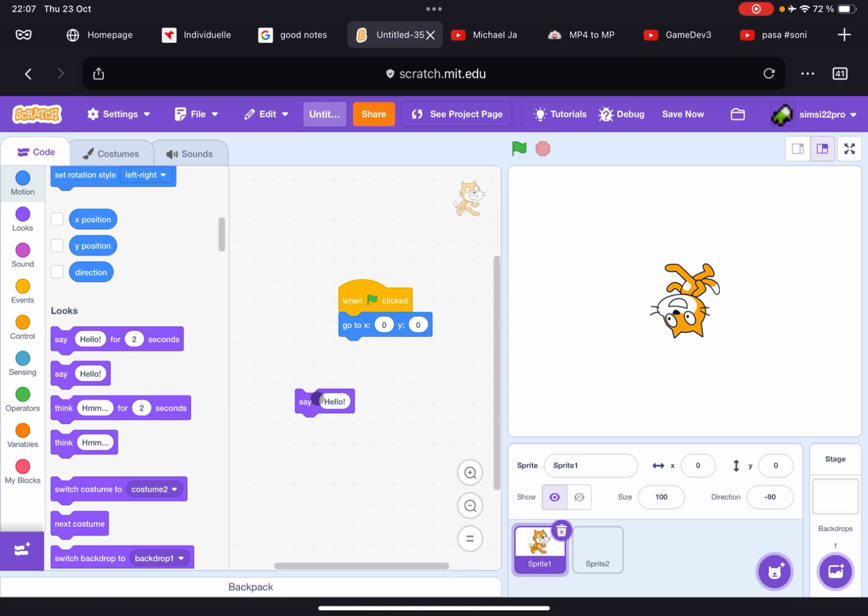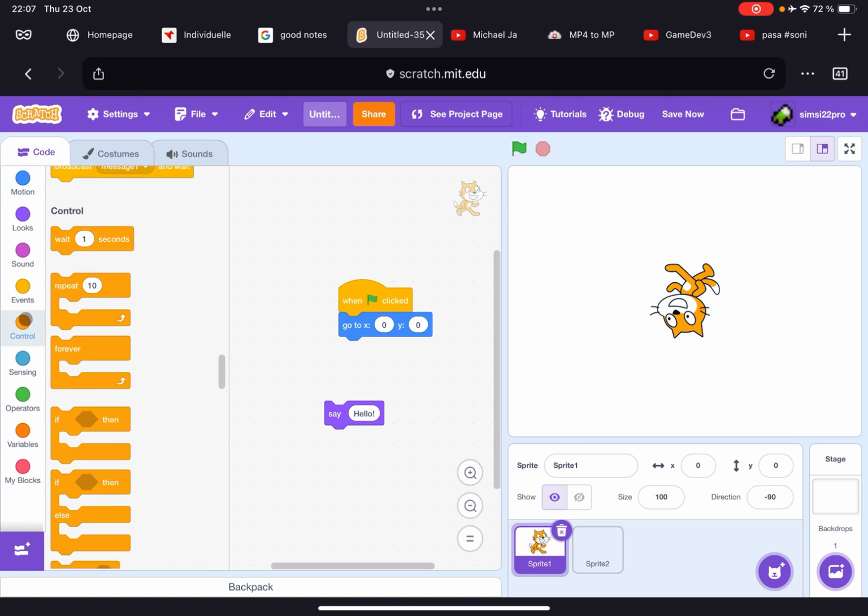The say hello block without any seconds input. This will forever display something. Well, the text. Hello. This can be stopped by either clicking the green flag or by stopping the project.